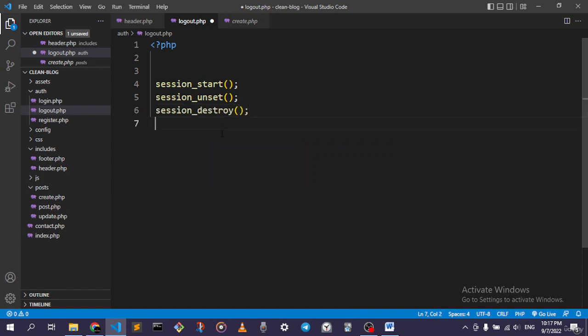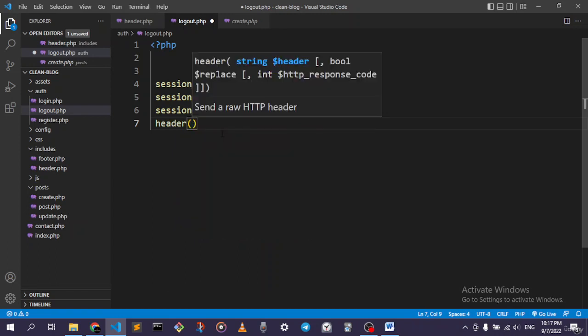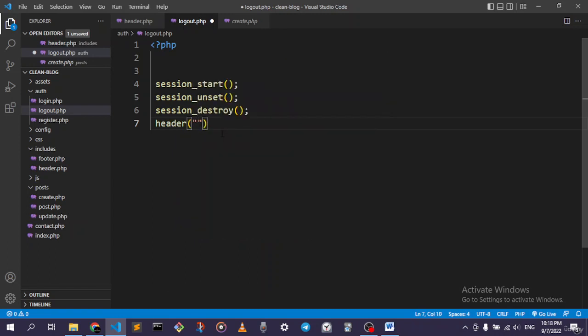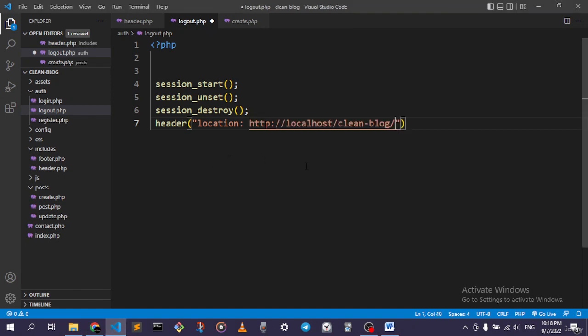And after we destroy the session, we need to go back with the header function, location, and we need to go back to the index page, and we can go ahead and just grab this /index.php and save.